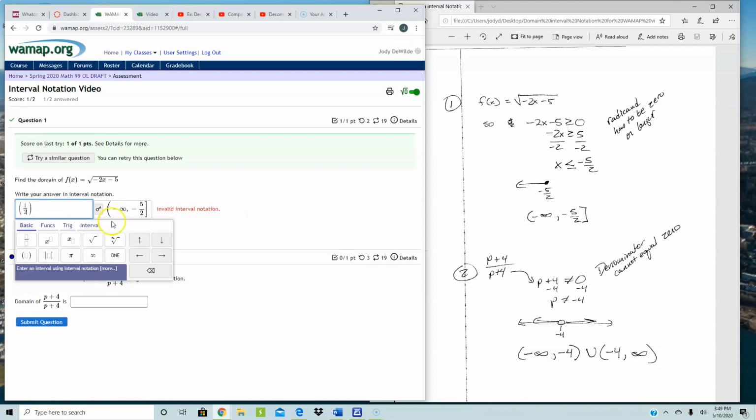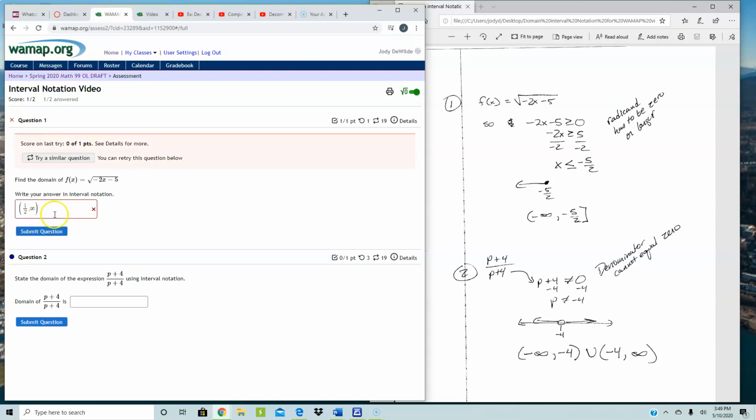There are arrow keys that you can either click on here or on your keyboard. I'd need to use my right arrow key to move up, which puts me in line with the fraction bar. Then I can put the comma, and then going up to infinity. So make sure you might need to use these arrow keys if you have to move from the denominator of a fraction to put a comma between things. I'm not going to submit that. Well, I can, but it will be wrong, but I already got it right. I didn't lose my point though, because I already had the answer correct.